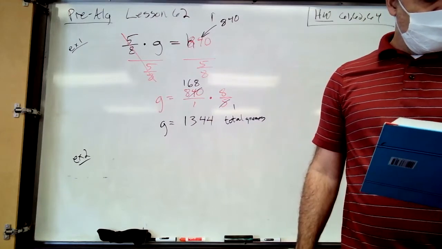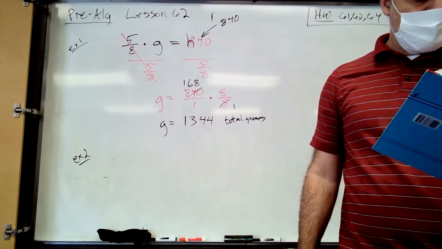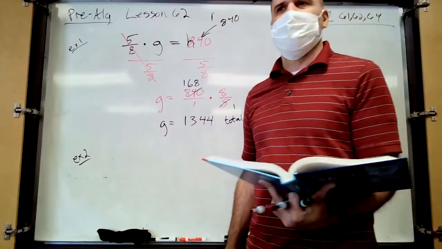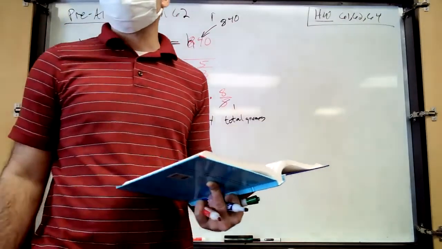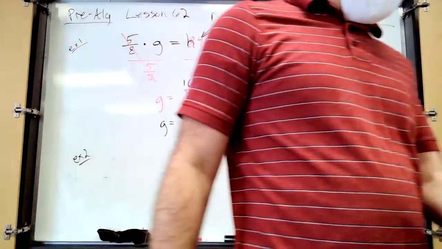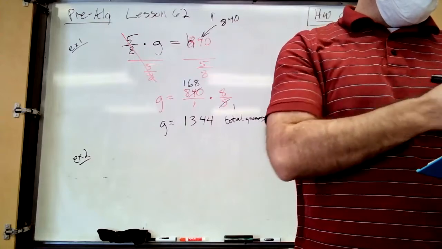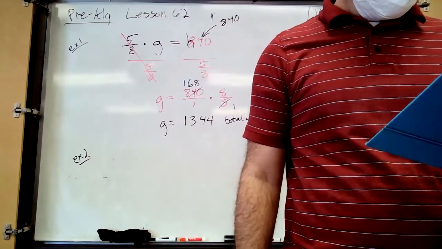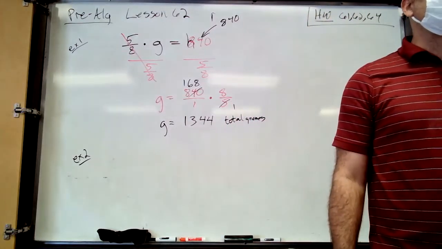On Monday, 2 4/5 times the acceptable number of rock badgers took refuge in the mountains. Doesn't that give you a headache? So let's just start translating into letters. 2 4/5 times the acceptable number of rock badgers took refuge in the mountains.